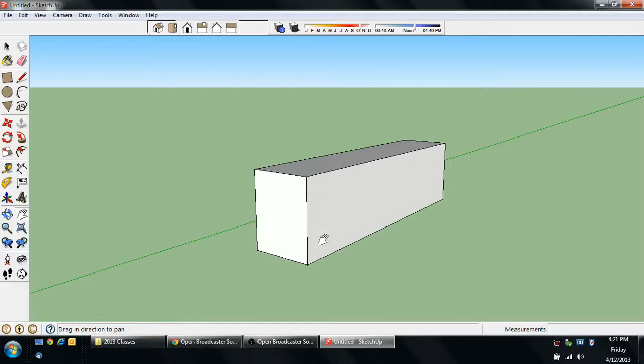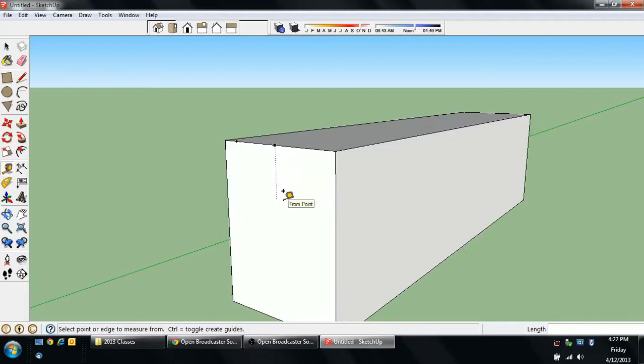Of course, now I need to make it a 2x3, right? So, once again, I hit T to bring up my tape measure tool. I click on an endpoint, and my next measurement, we'll say it's going to be 2.5. You can see where it types 2.5 in the right-hand corner there. Then I use the double quotation mark for inches, and it's now just created another guide point for me. And you can see that initially the scale starts very big, so we'll start zooming in on that.